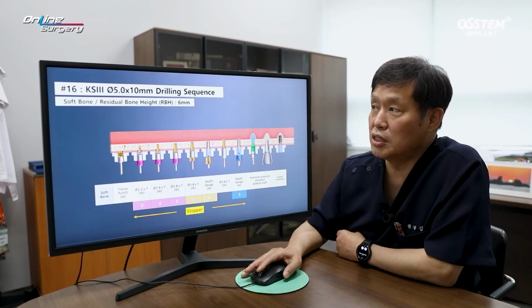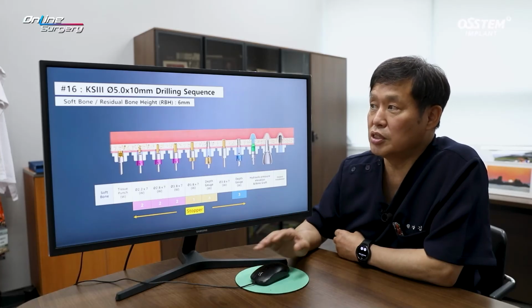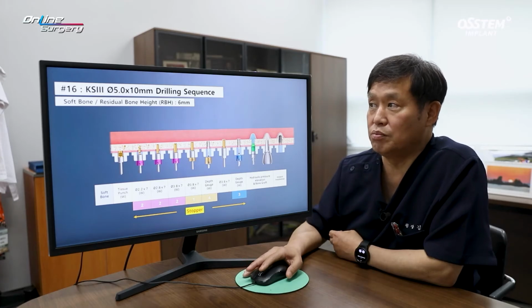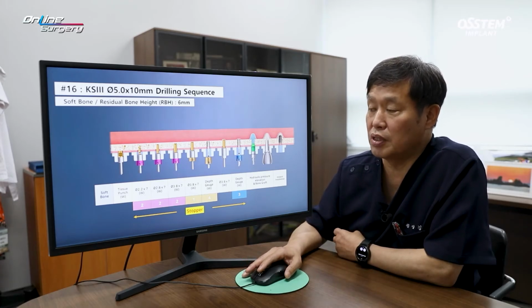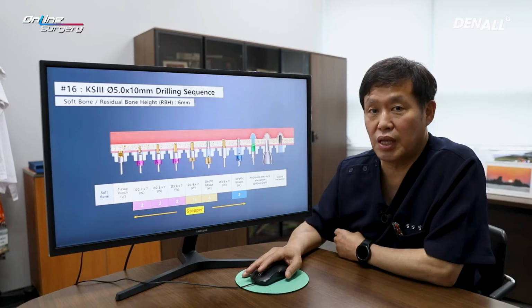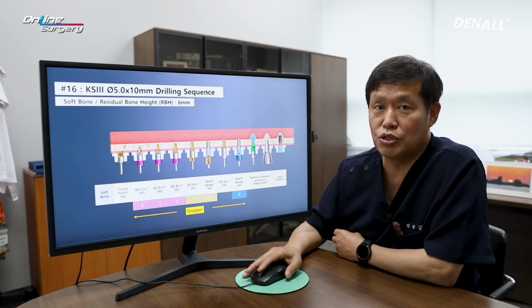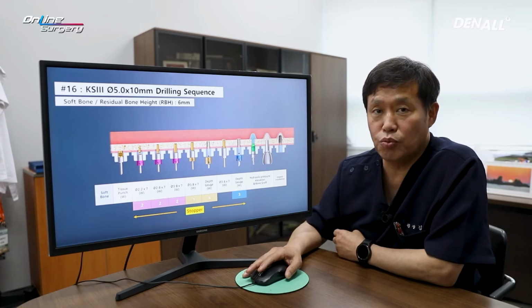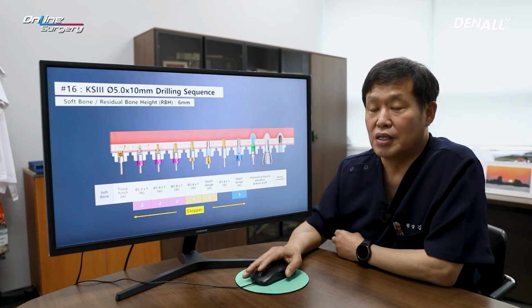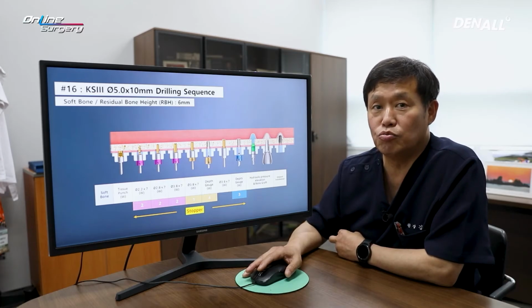In today's video, at times people ask me, recently 1 to 2 taper drill has become used by many. In the case of OneCAS drill, it's a straight drill. A lot of people ask, what final drill should I use when placing a 5 mm diameter implant? For soft bone in the posterior maxilla, I typically use a final drill size of 3.8 mm, creating a 1.2 mm gap.